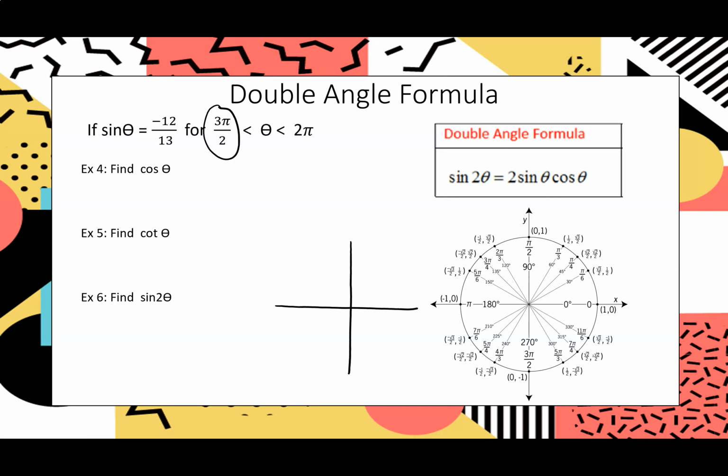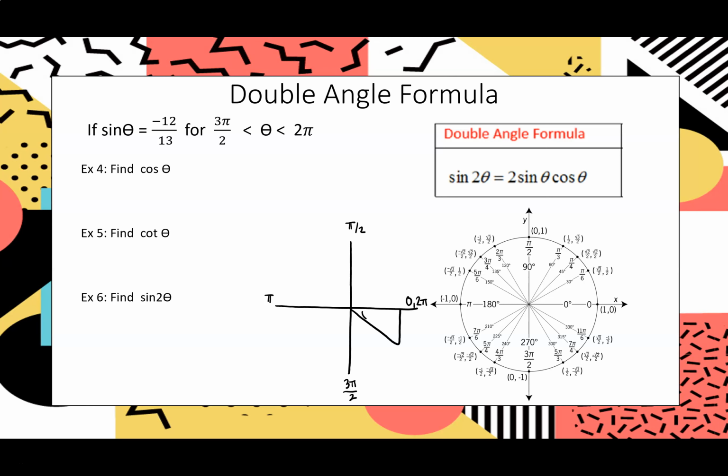And what is 3 pi over 2 and 2 pi? Well, just as a reminder, we've got a 0 to 2 pi. We've got a pi over 2, a pi, and a 3 pi over 2. This is basically 0, a half, 1, 1.5, and 2. Okay, that's how I memorize it. All right, so where are we going to be? We are going to be in 3 pi over 2 to 2 pi, which is the fourth quadrant. All right, so we're going to be over here.